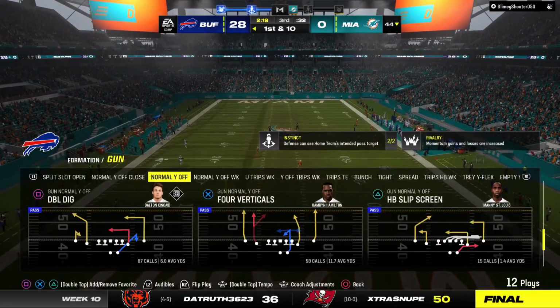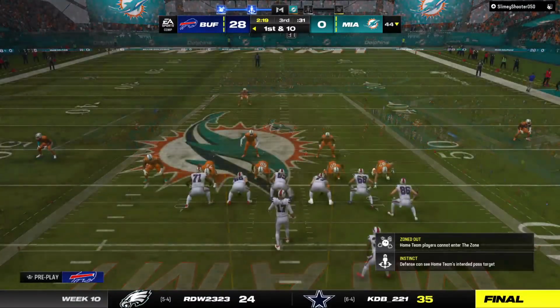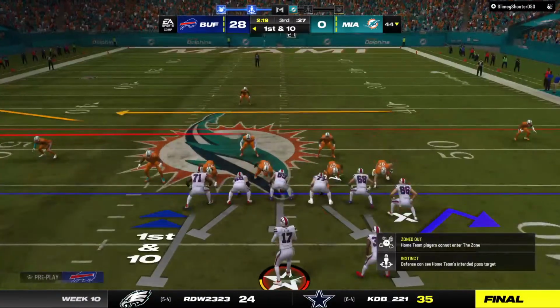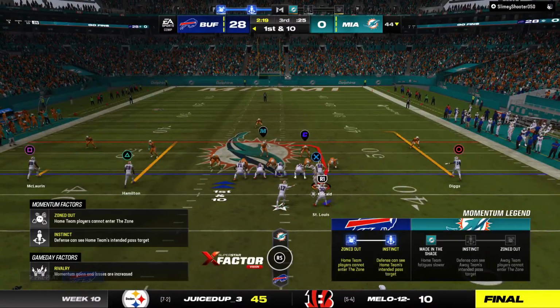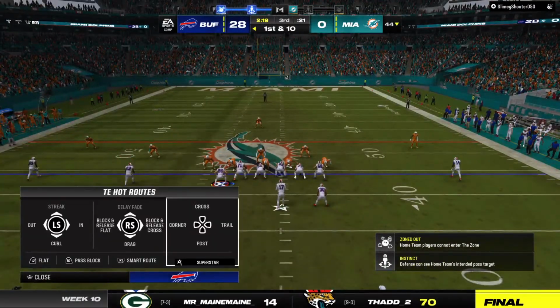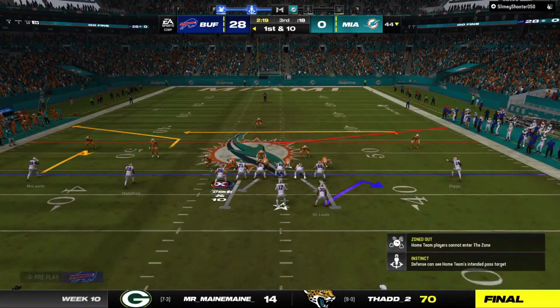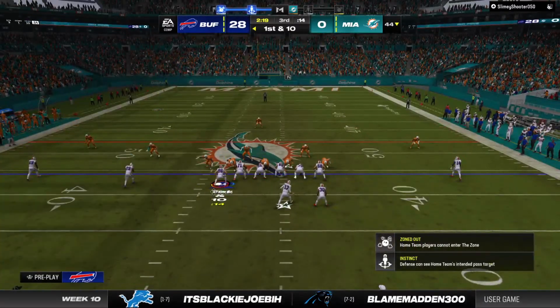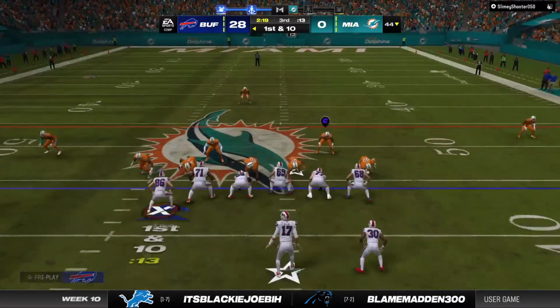Well, that's another mistake there on the drop pass on fourth, and we've seen them do things like this all game. It's not hard to figure out why they're down by that deficit. They haven't made plays that are going to keep them in the game or win the game all game long. That's another example right there. It all boils down at the end of it to execution. Either you make the play or you don't.